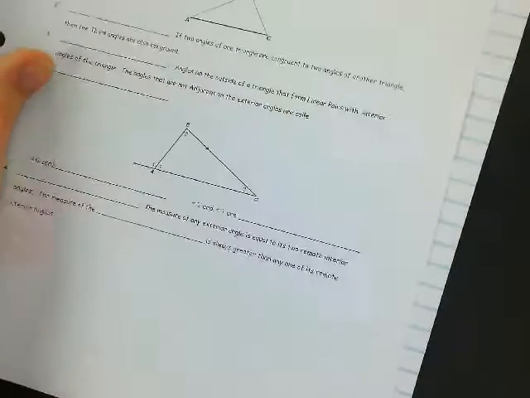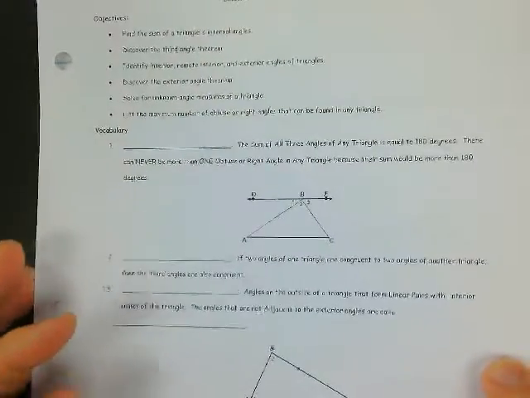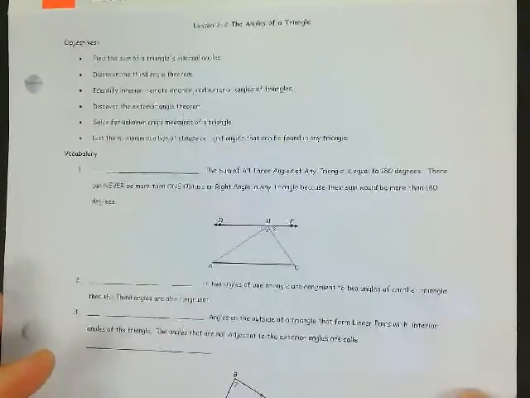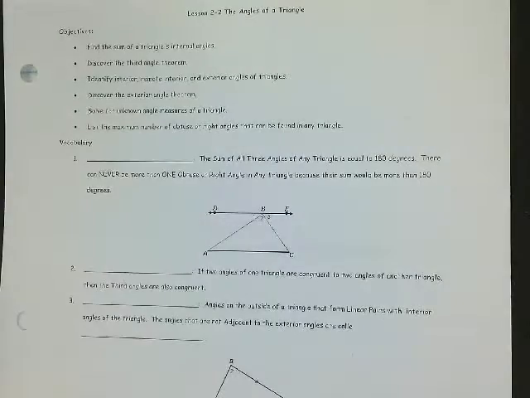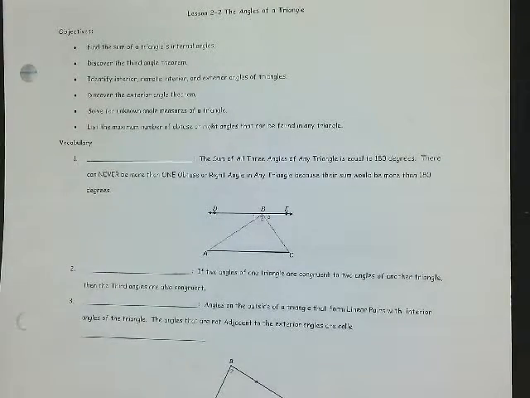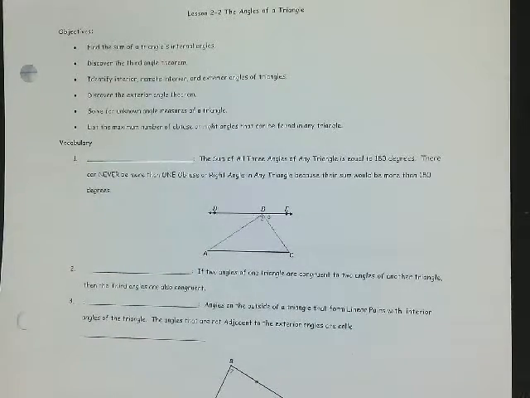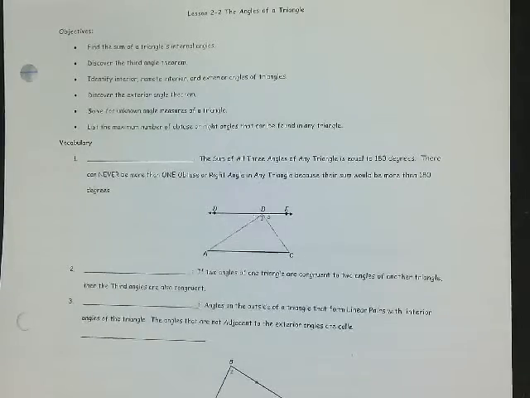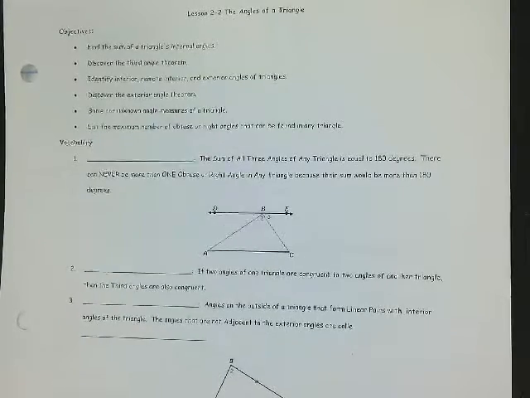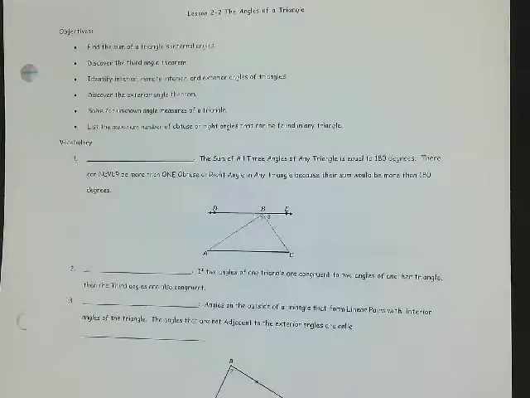Okay, yesterday we talked about what is a triangle. Well, today we're going to talk about a triangle's angles and some interesting things that happen with a triangle's angles. The first thing about a triangle's angles, it's kind of hard to say, triangle's angles. If I'm not careful, I might say something naughty or whatever. But anyway, we learned this yesterday, but today we're just going to kind of informally prove it.